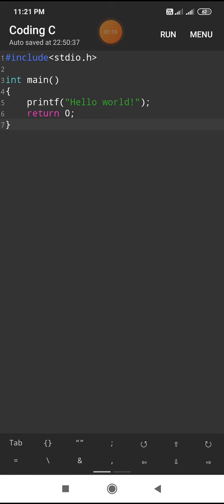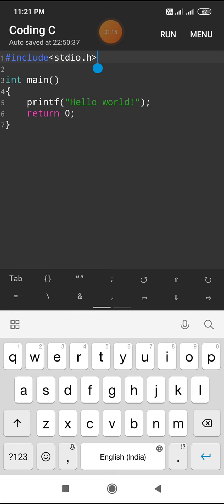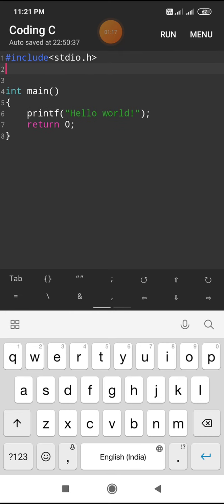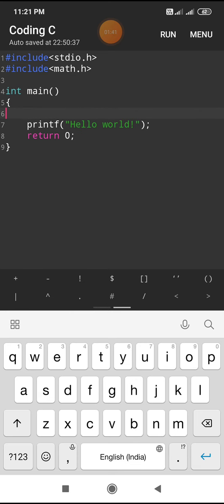In that you can write one more file, that is header file, that is hash include math.h. This is header file. This is int main. This is the main function defined.